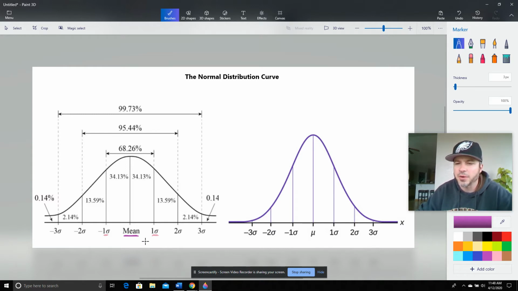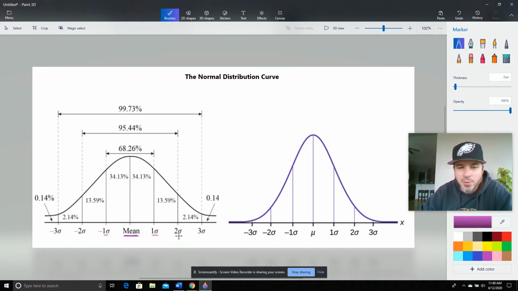Before, when we were looking at our other displays, it was all about the median. So now the middle of our data is the mean. Remember, it's a measure of central tendency, but in this case, the exact middle is the mean. Okay. On this normal curve, one standard deviation either way is about 34% of the data. So that means that one standard deviation either way is a whopping 68% of our data. So most of the data falls within one standard deviation of the mean.